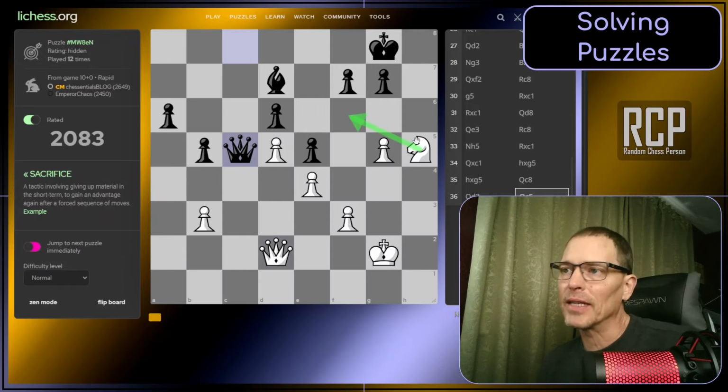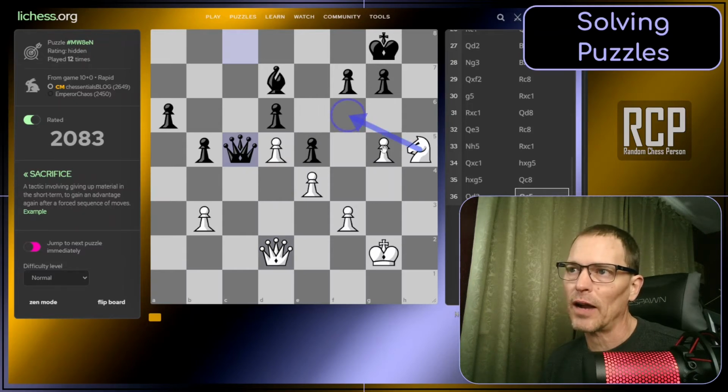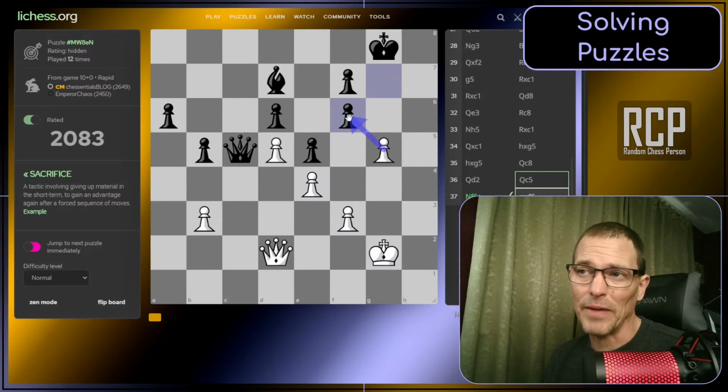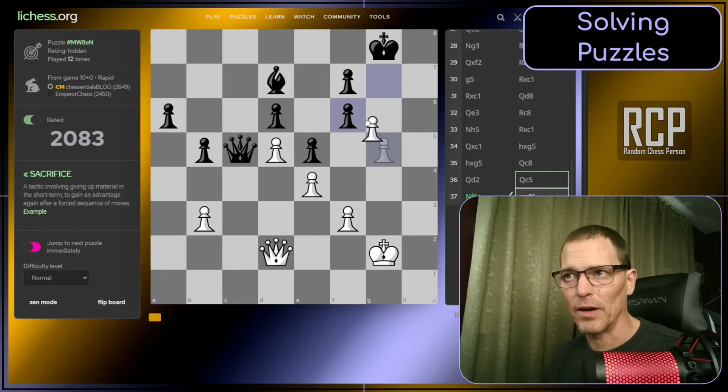But at least if I did this little sacrifice here and they take back and I take back, that way if they try this, I can get my queen out. So it's more of a clearance sacrifice, getting that pawn out of the way. So I'm going to try that. That was correct. Well, if that was correct, then I think my follow-up move has to be correct as well, because the idea was to get my pawn out of the way, to get my queen over there.